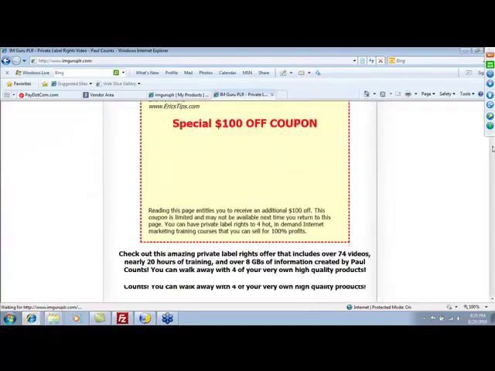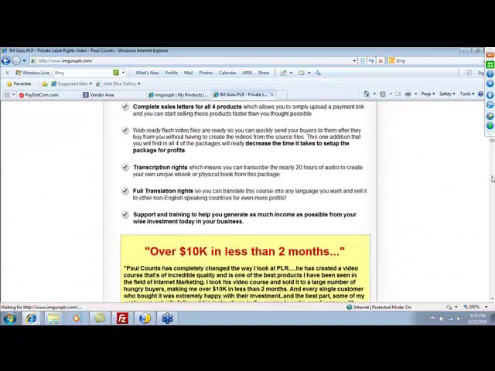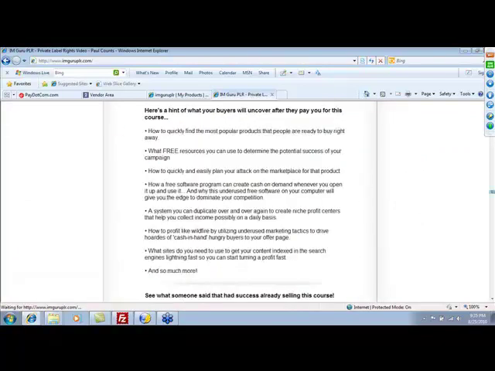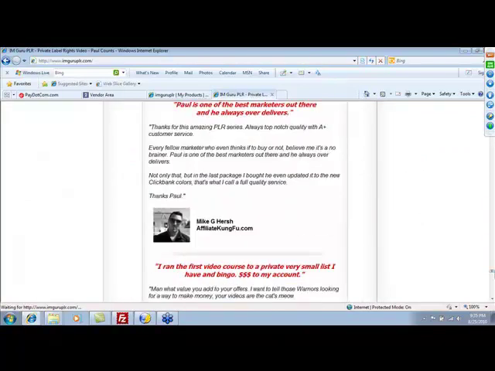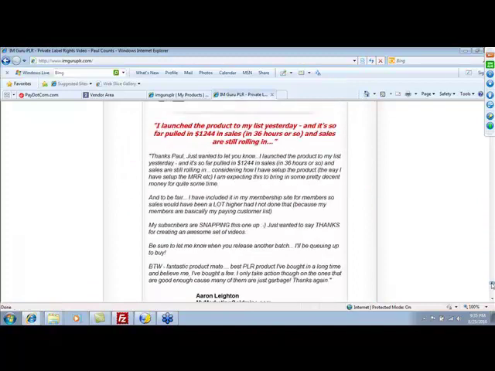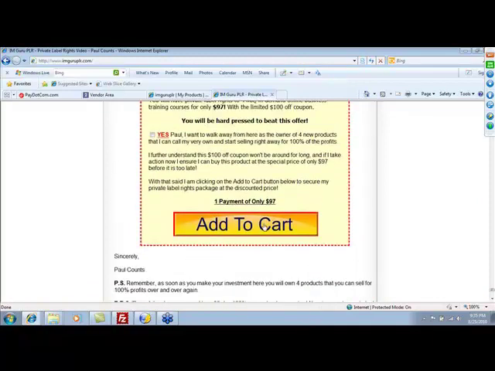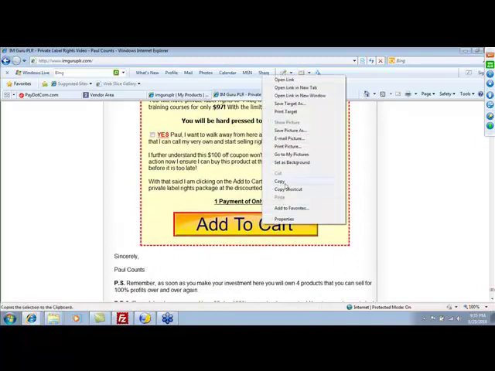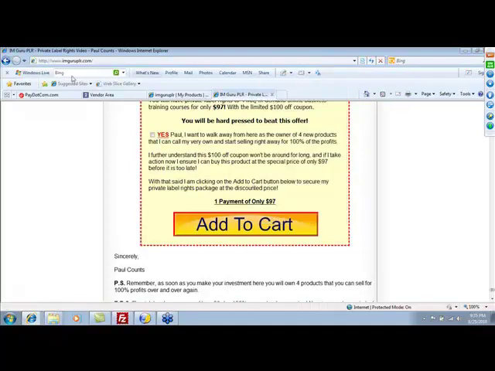So what we're looking for here is basically a page where we can actually grab the add to cart button here. We're just going to grab this link here, and I'll show you how your link's going to be structured within ClickBank here. So we'll just right click and we're going to choose, let's see, copy. We're going to copy this link here.